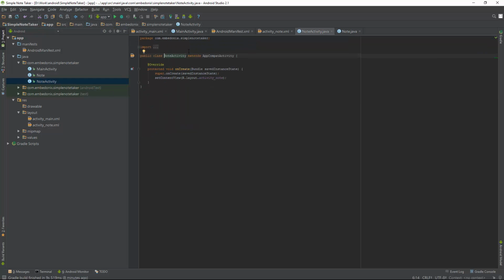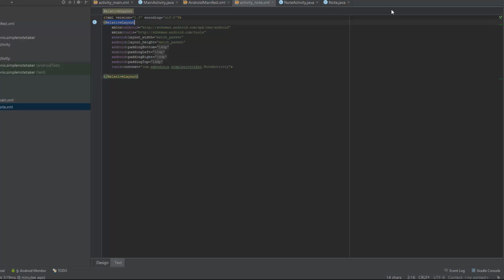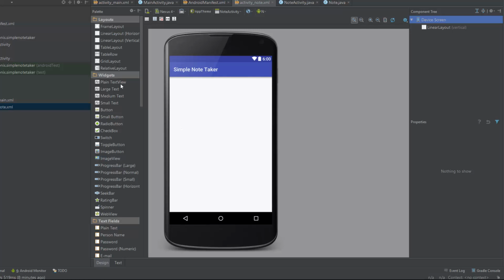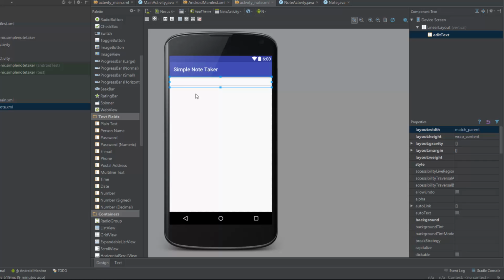So in the note activity, what we're gonna need is, as I showed you in the demo, let's first change this relative layout to linear layout again for this activity too. And orientation also again vertical. And I'm going back here, and I'm going to put an edit text here. Okay, text field, that's one for the title, and another text field, one for the content. And already the content one, the height should be the entire area, so call it match parent.